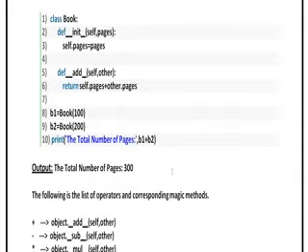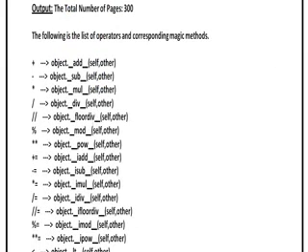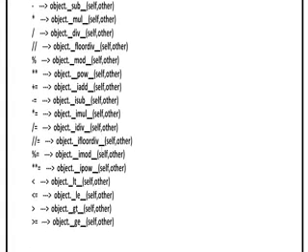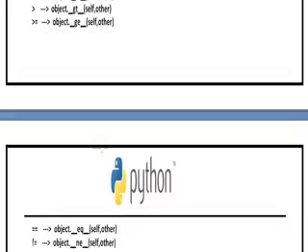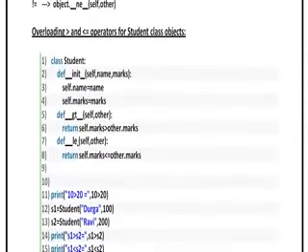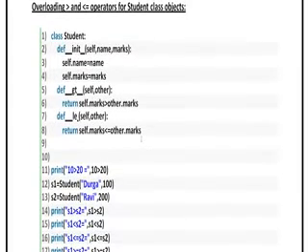In the same way that you performed the addition operation for this value, you can perform various operations like subtraction, multiplication, division, floor division, modulus, power, addition. Like this, you can perform a multiple number of operations. You can see all the operations that we can perform. This is a program defining comparison operations like greater than, less than, greater than or equal to, less than or equal to, and not equal to. So let us see an example.